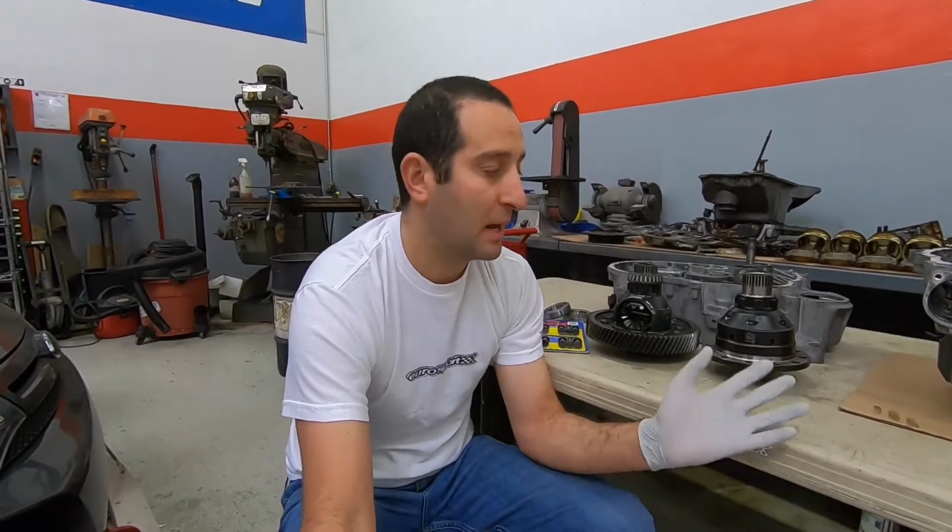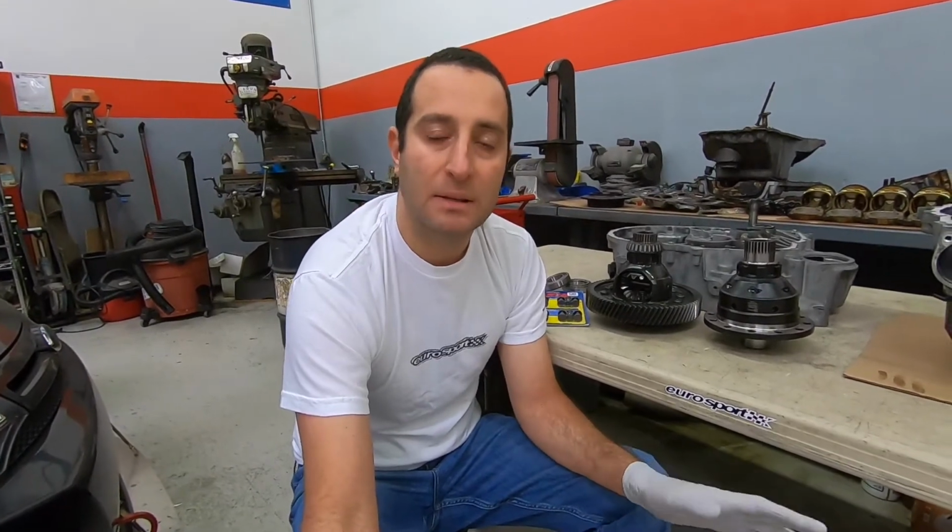So I wanted to also touch base on the performance benefits of a limited slip differential as opposed to an open differential, which is what I have laid out right here. The biggest difference is you get to distribute power better to both wheels as opposed to just one wheel. So in a front wheel drive car, it makes a huge difference to have a limited slip differential. You're always traction limited. In my situation, this is a 2004 R32. It is all-wheel drive, but it is biased to the front. So it still benefits. It's not as beneficial as a front-wheel drive car, but still worth getting one of these installed if you're doing track racing especially, or if you're just an enthusiast and a spirited driver.